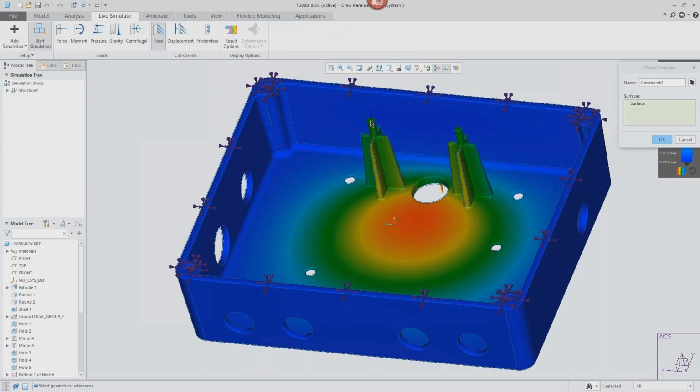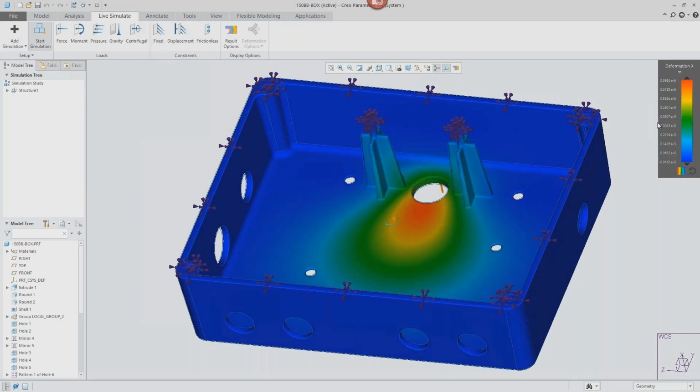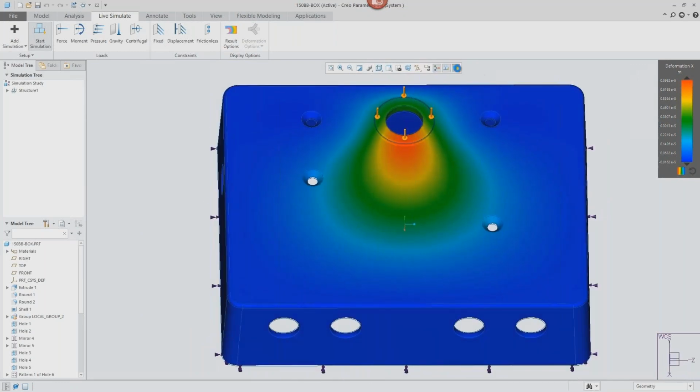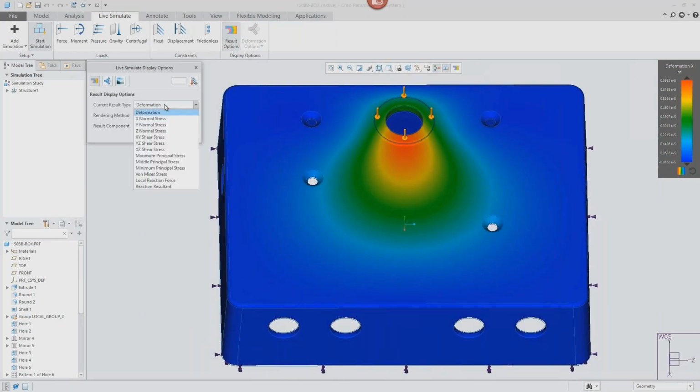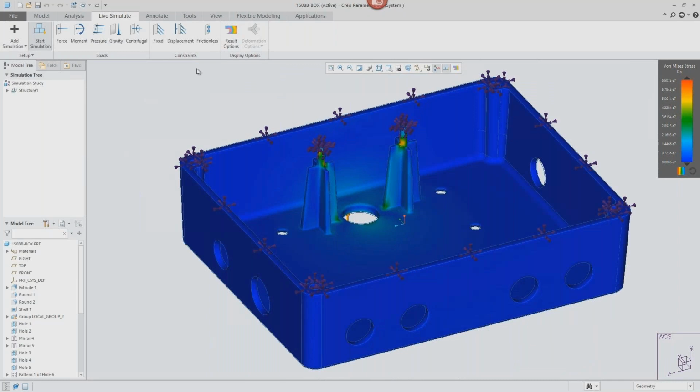Now, in addition to making model changes, we can also at any point go back and change our actual simulation. Maybe we want to add some extra constraints, some fixed constraints to the bottom of those user-defined features we placed in. As soon as we update the constraints, it's going to modify the actual simulation that we have. So any changes we make to the model, whether on the simulation side or on the parametric side, we can see the design implications. You can see our stress has moved up to where those user-defined features are, but we've drastically reduced the stress on that top face that we were looking at before.